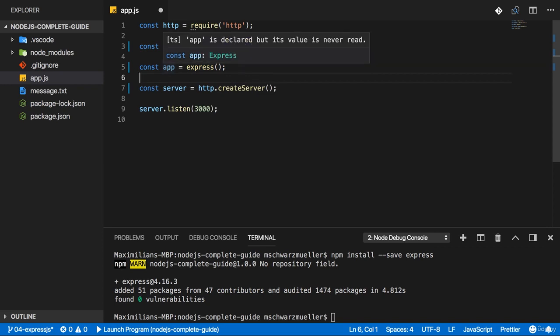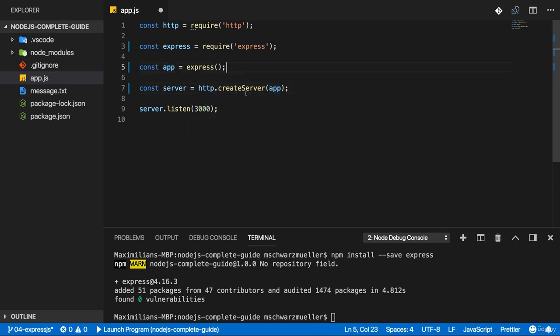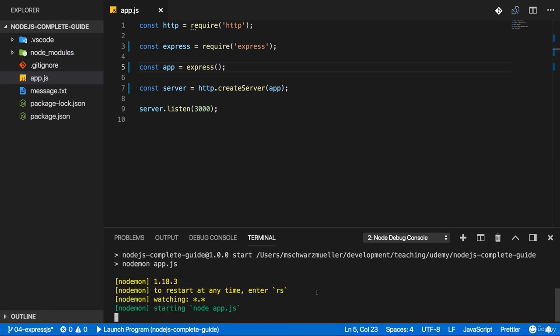Now, the app here actually also happens to be a valid request handler. So you can pass app here to createServer. And if you do that and you run npm start, you will actually have a running server, which of course will not handle any requests though, because we haven't defined any logic that should happen for incoming requests. App will basically not do anything at this point. Well, almost. It does one thing for you, and that is it sets up a certain way of handling incoming requests that is a key characteristic of Express.js. And we'll have a look at that in the next lecture.